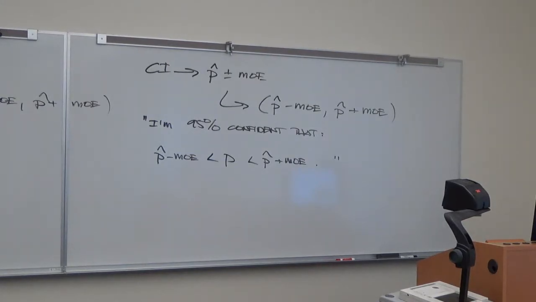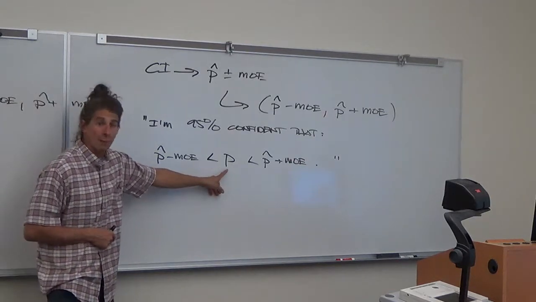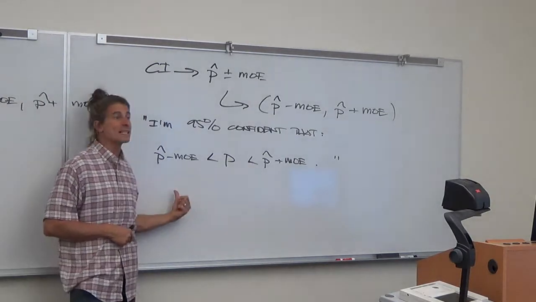Because you covered yourself by saying I'm 95% confident. There's a chance it's below the low end or above the high end, 5% in total. You don't exactly know where, but 5% in total. So that's a safe way, and thank you, Dan, for bringing that up. That's a safe way of comparing where the parameter most likely is to where the sample statistics are.